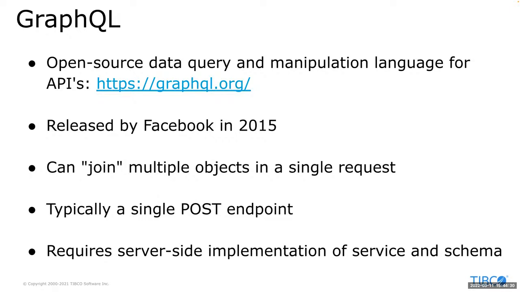As we mentioned, it's an open source data query manipulation language. You've got this website with a lot of information. The interesting thing about this is that you can join multiple objects in a single request. Normally with a standard endpoint, you could have, in our example, a TV show called Rick and Morty. So we have an API for that.